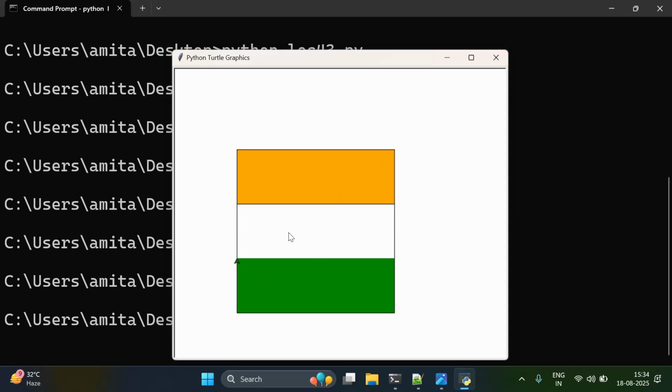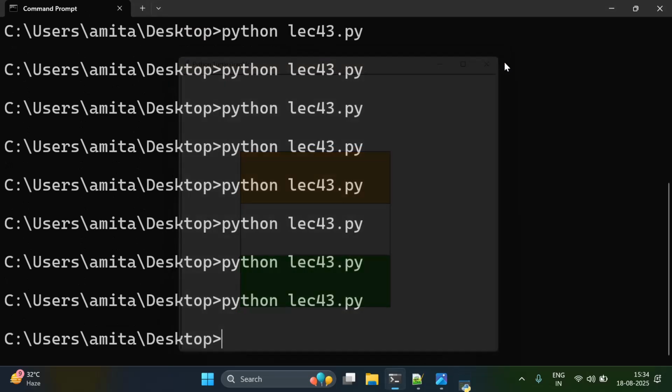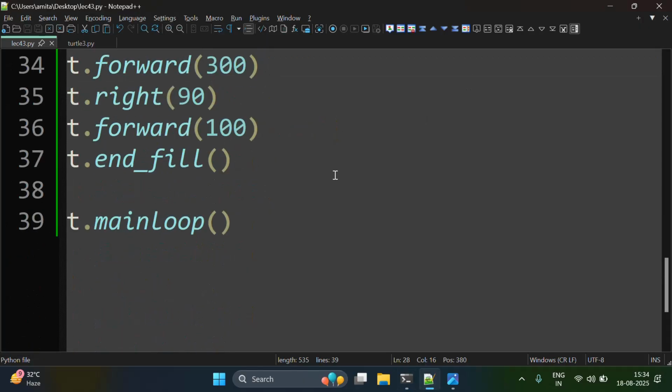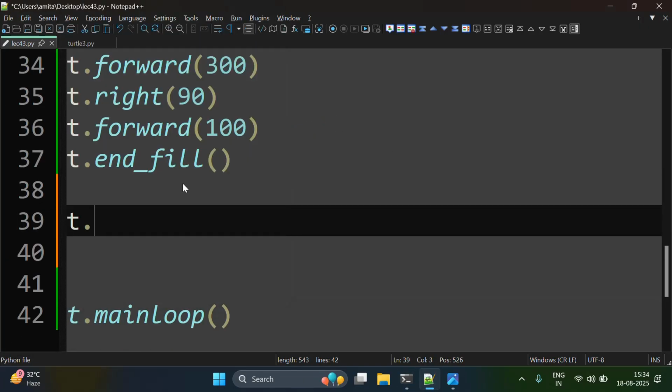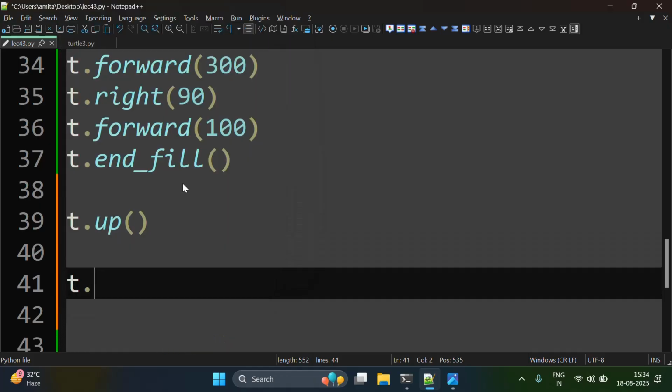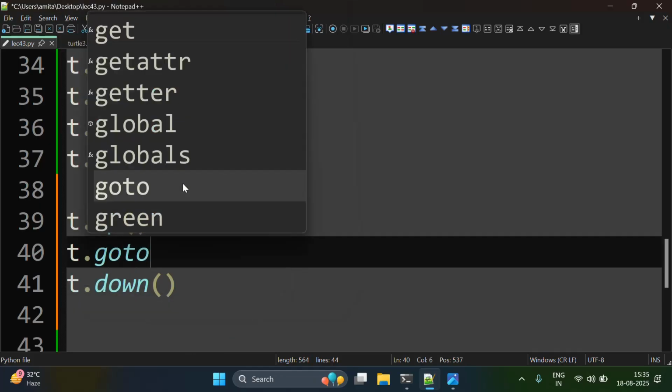To make the chakra, what we can do is use the go to, and we can take the coordinate of a point on the circumference of the circle. Let us see how. So we'll write t dot up, t dot down, otherwise it will make a line, and then we'll use go to.